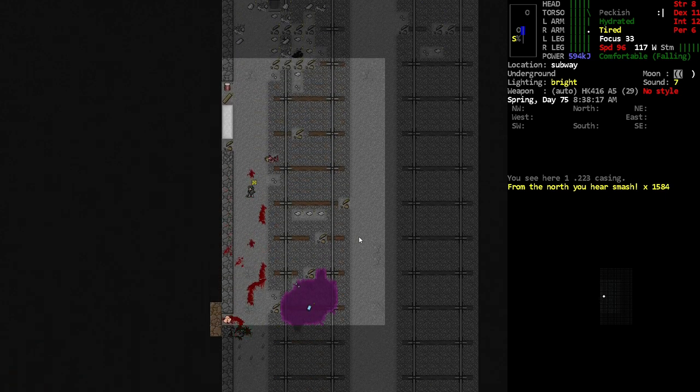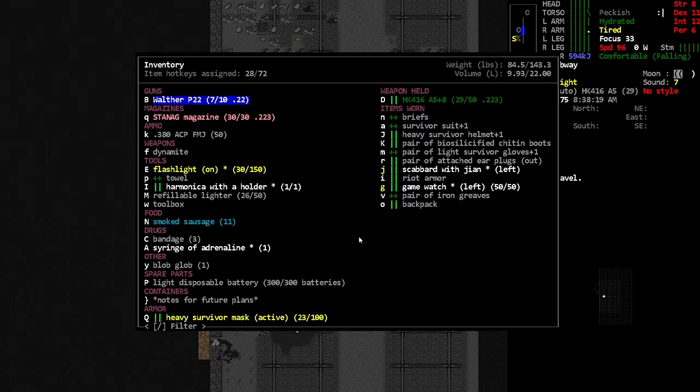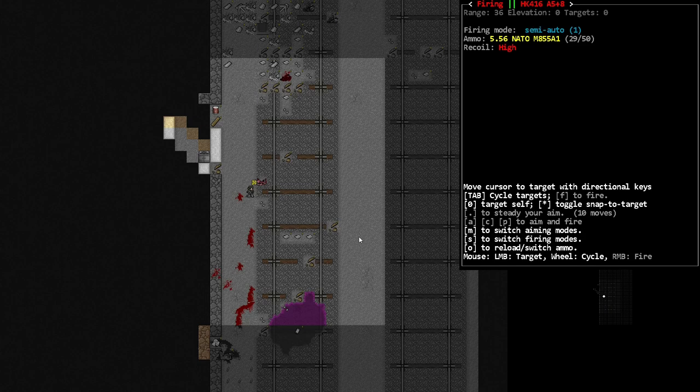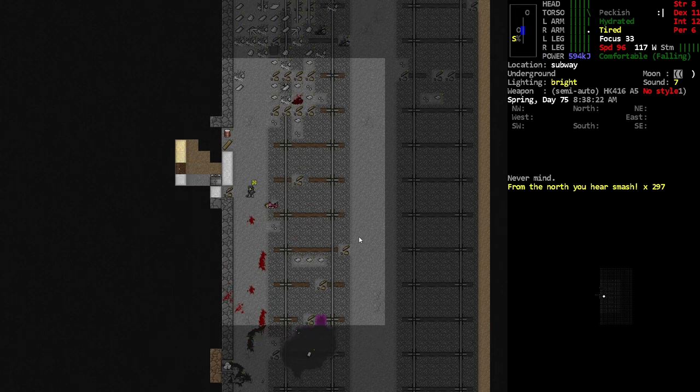Kind of am curious. Oh, whoa, look at this. Okay, there's like a dead Mego here. How much ammo do I have? 29. I switched to semi-auto. Yeah, I just don't think we need to be going auto.